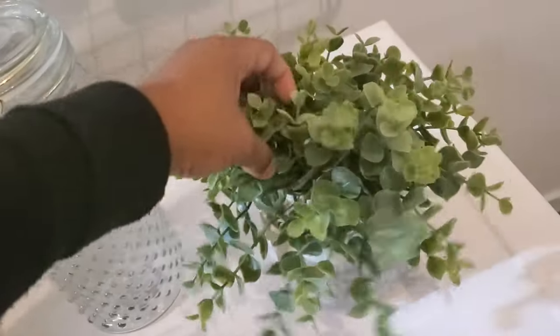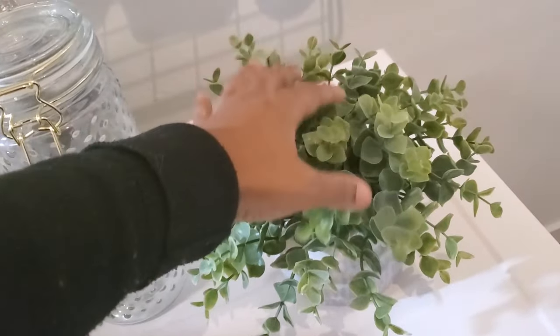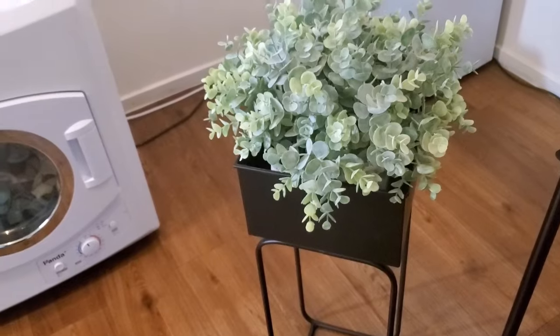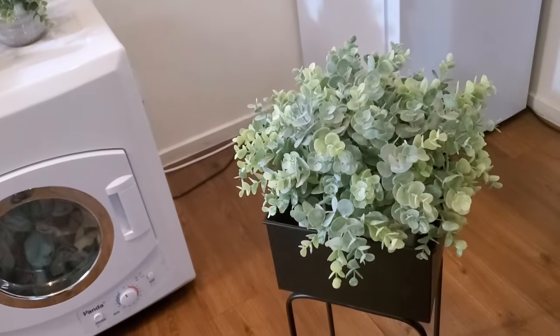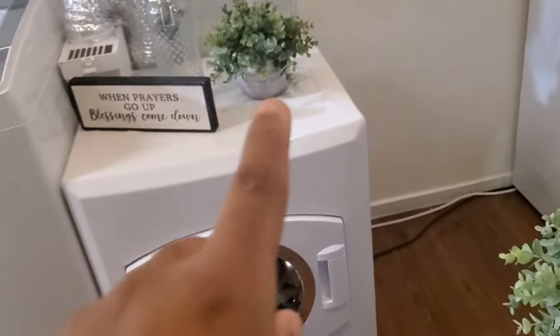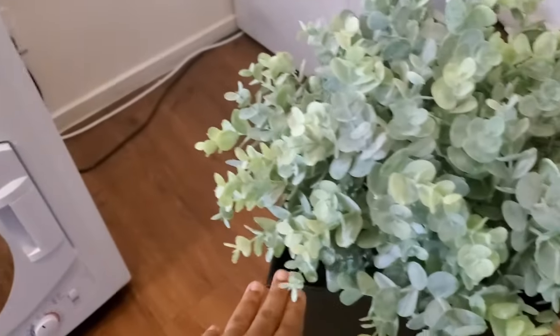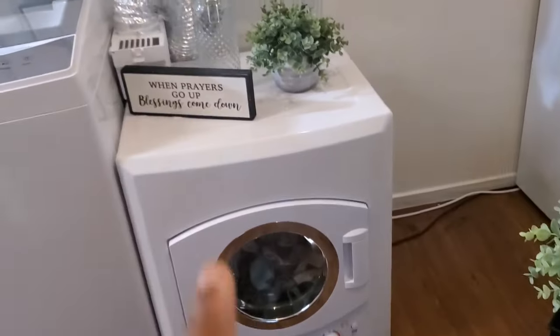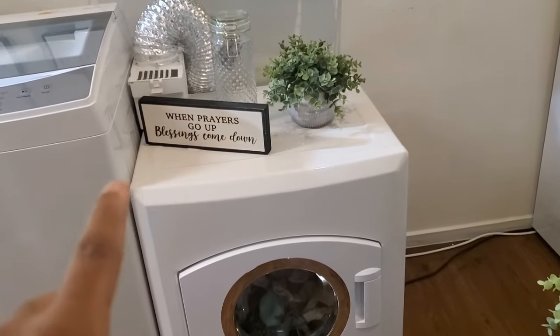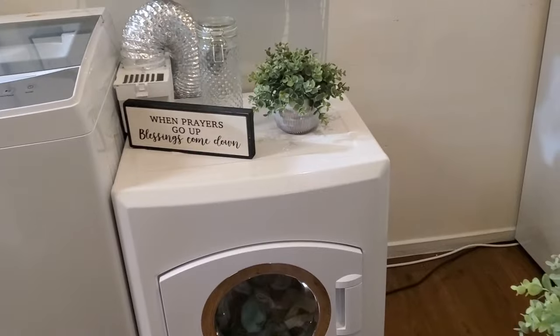And I also got this plant, but I'm not going to keep this plant like this. I'm actually going to take the leaves out because we bought a bigger plant right here. And we're using the bigger plant to fill this little area over here. So I'm going to use the smaller plant to fill in the sides of this plant, and then I'm going to add the scent beads into there. And yeah, so let's do this.